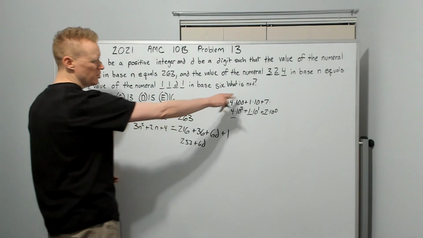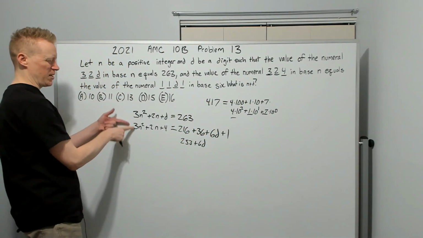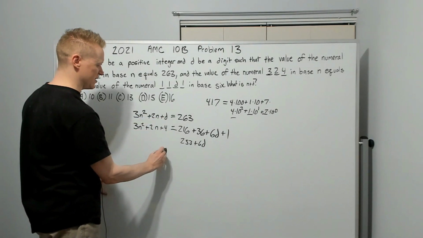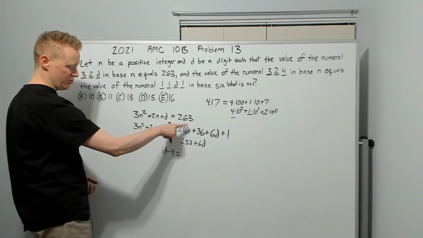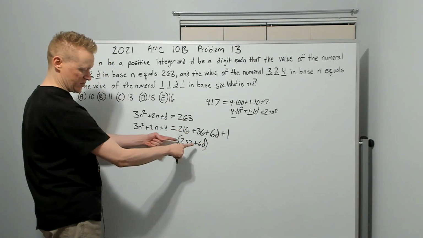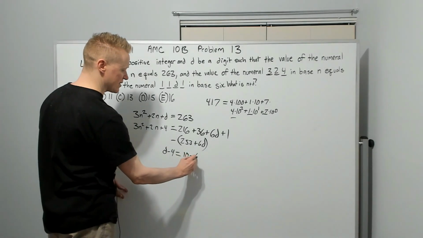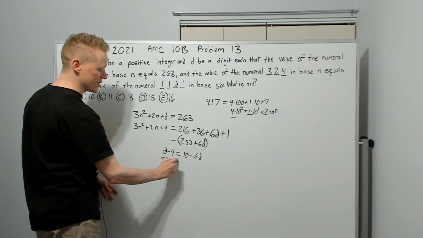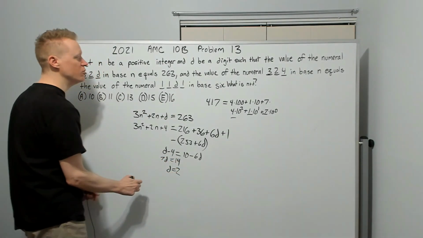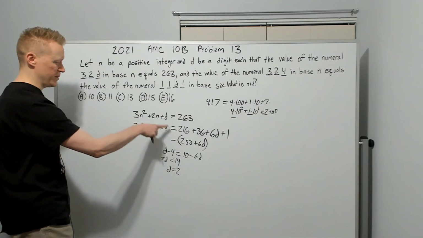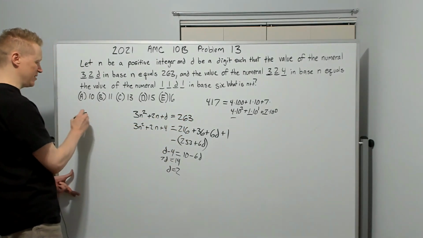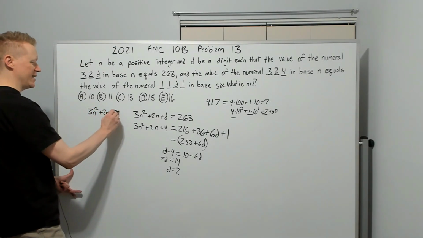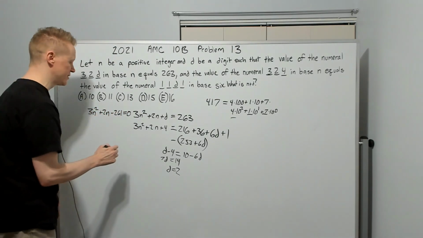Now, we're trying to find n plus d. I think you probably want to subtract because it makes the n's go away. So if I take this and subtract, you will get d minus 4. 263 minus this bottom expression is going to be 10 minus 6d. 6d over to get 7d, 4 over to get 14. d is 2. From that point, we're just going to come up here and plug it in, subtract 263. You now have 3n squared plus 2n minus 261 is equal to 0.